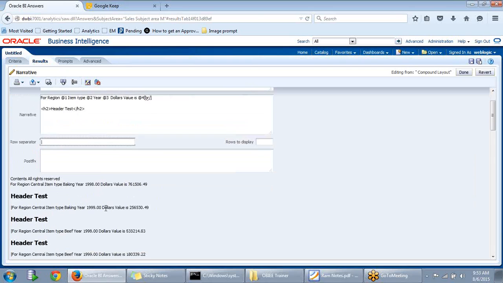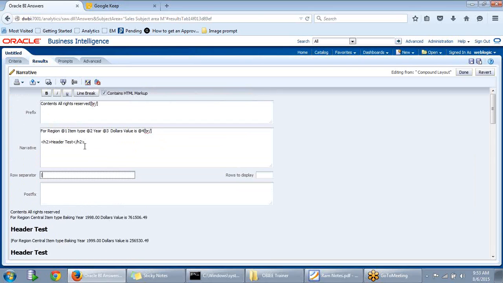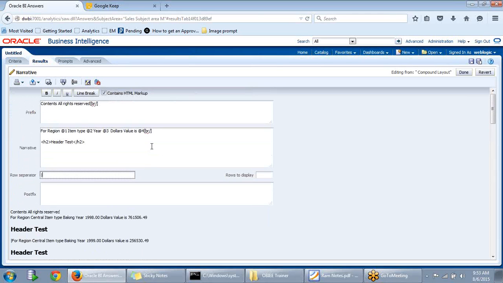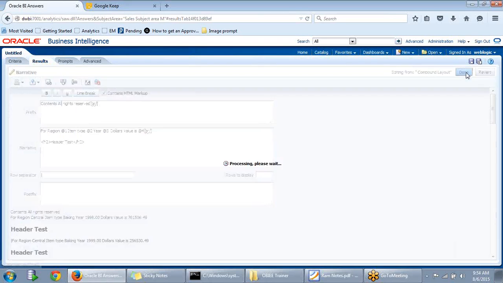If you are good at HTML scripting, you can beautifully visualize the data by using this narrative view. I'm not very good at HTML. Basically, we will not be using this particular view much. If you want some out of the box customization, then we will provide this access to the UI development team, and they will take care of it. There is no need to worry that we don't know HTML and all.